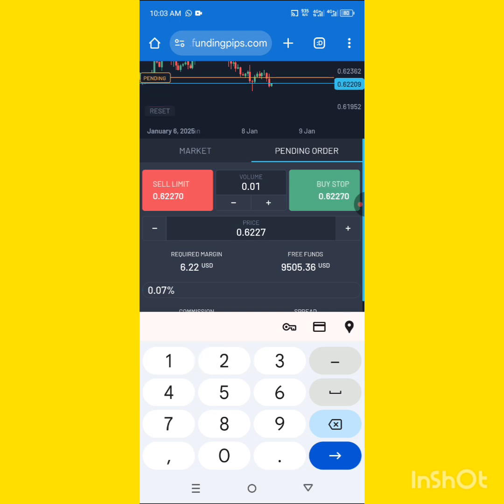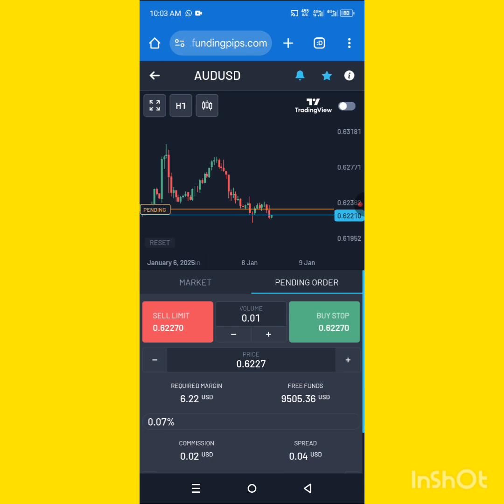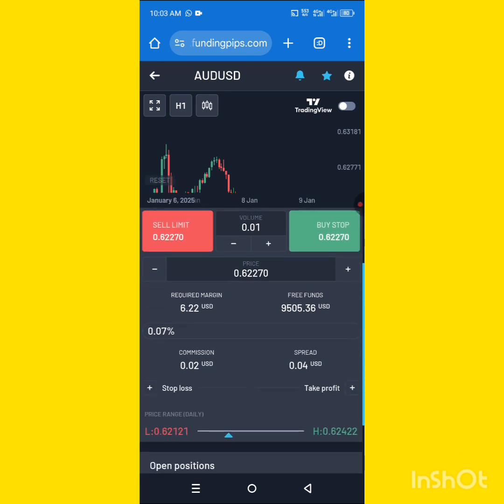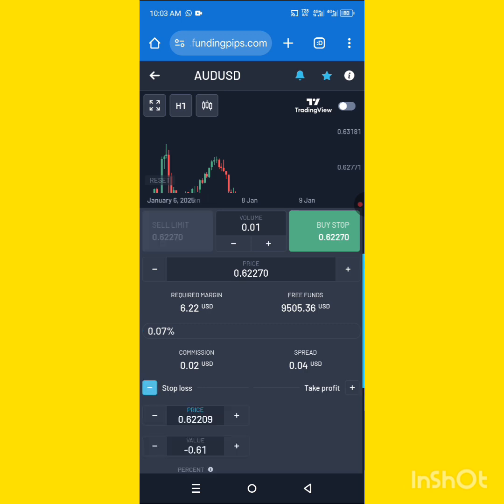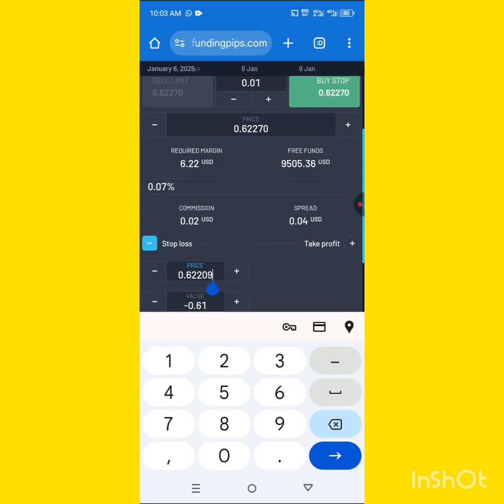Once you input your stop loss, if you want to input stop loss right here, you can see where to input your stop loss. You click on it. You see, one side you see buy stop have already entered.